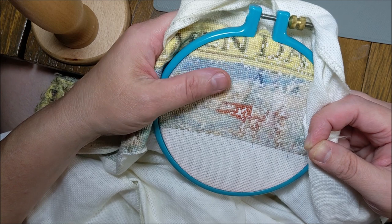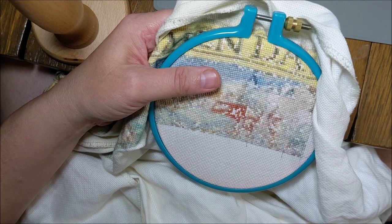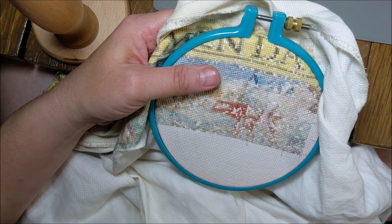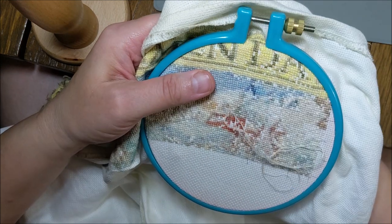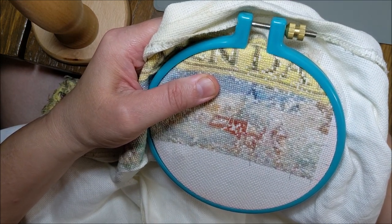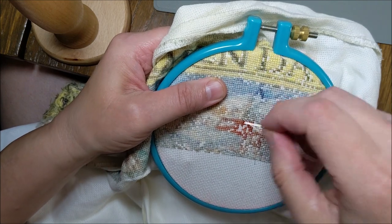Okie dokie, where am I? Correct? Yes. Print. Almost.